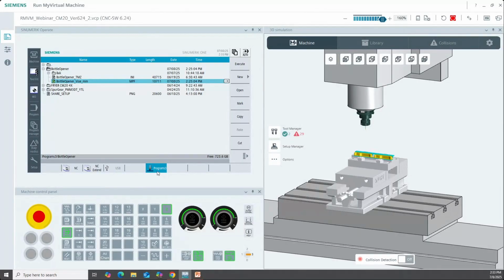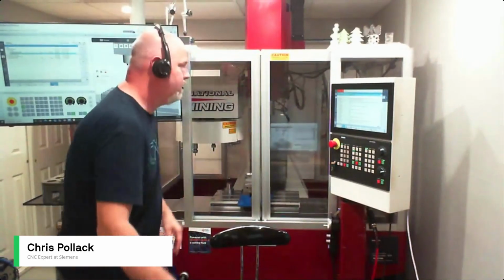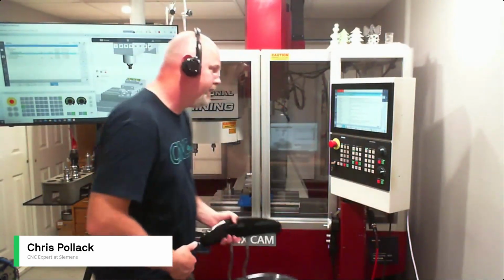What's neat is program 3 is what I would have back here at the machine tool. So if I go to the real machine, go program manager, you'll see program 3, and the file that I was editing is immediately at the machine. I don't have to do anything extra because it's sitting at the machine tool. So I could come in, I can start to validate it, right? I could check the program just kind of like we did before.